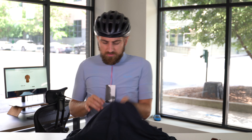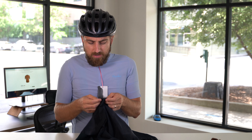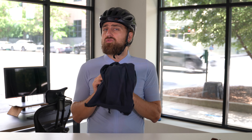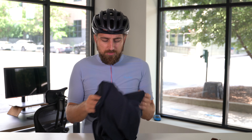I'll show you some B-roll of that — it straight up started tearing on multiple spots right by where the pocket meets the side mesh panel. That was super unacceptable. I reached out to Rapha customer support, shot them some pictures, and they said 'We're so sorry, would you like a replacement or your money back?' I said, you know what, I'll take my money back because I'll just buy another Pro Team jersey. Their customer service is through the roof — I got a $215 credit which I applied towards new gear.